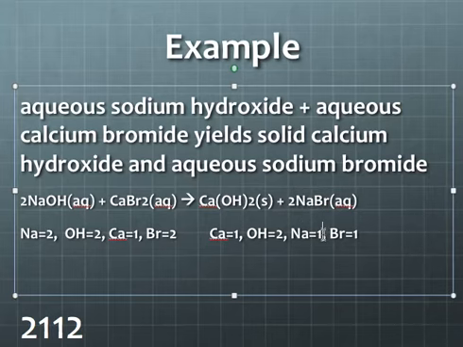And keep in mind, balancing equations is oftentimes kind of a trial and error thing. Oftentimes you have to go back and forth and change your coefficients until you get something to work. So I fixed my sodium problem, but now I've made my bromine 2. Okay, let me fix that. Okay, and if we look, I've got 2 sodiums, 2 hydroxides, 1 calcium, and 2 bromides. So I am balanced. So we would say that this is 2, 1, 1, 2. And that's exactly what we have down for an answer here.